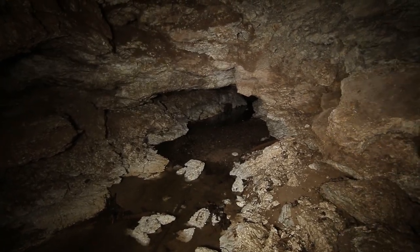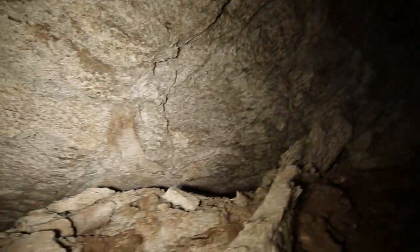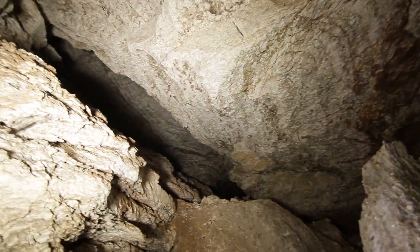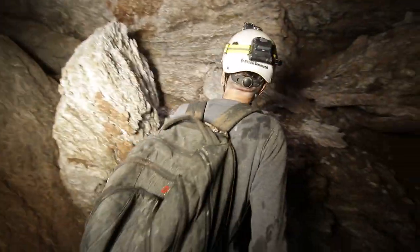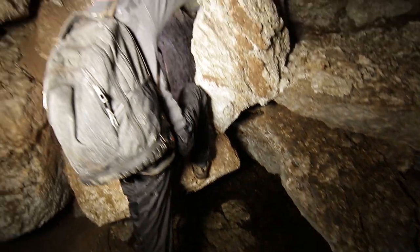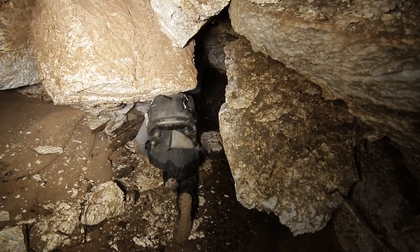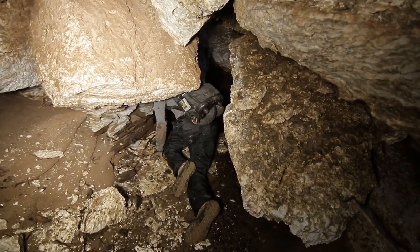Okay, that's where we just came from, and we're in another sort of chamber. Just more of the cave formation continuing on. Lots of crevices. Now, did they head down through there, or are you climbing up and over? I'm gonna go up and over. You're gonna go up and over? All right. Okay, so up and over has been determined to be not as good as just going under, so we're gonna go under.